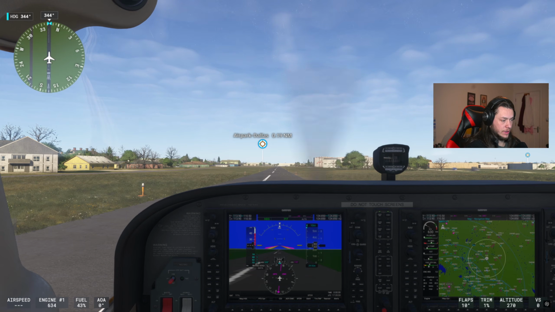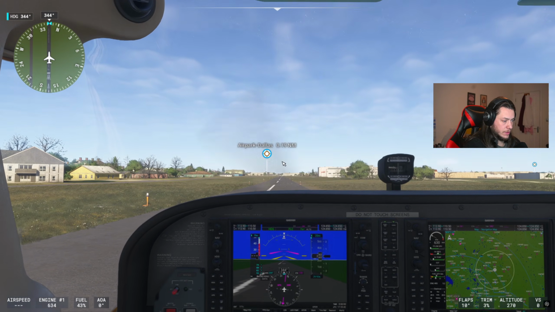I would then ensure that we're in flight level change mode by holding button 8 and pressing button number 4 on the joystick. And while holding button number 8, I would press that rocker on the back of the throttle to set our climb speed to 75 knots, or whatever the speed is for optimum climb speed for the plane that you are in. There we go, 75. Then hold button 8 and set the altitude we want to climb to. So this one will climb to 2,000 feet. And then ensure that the parking brake is off.